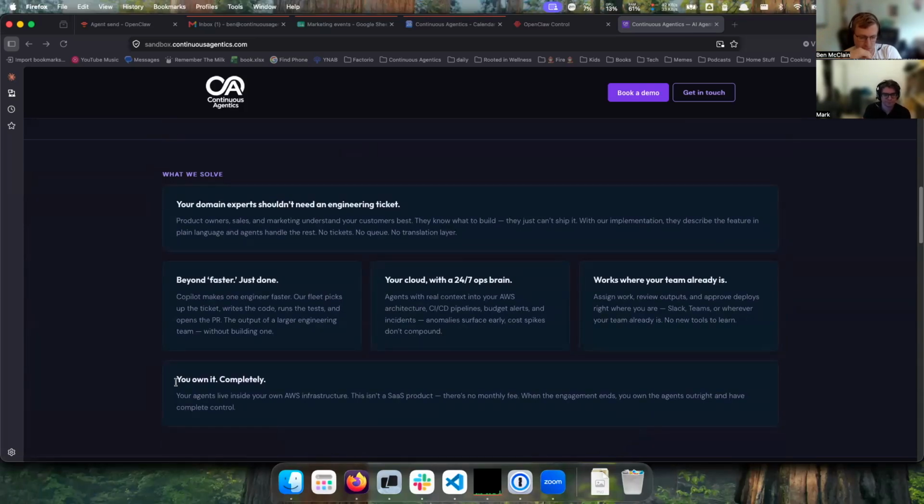and anything else. You can hook it up to Jenkins; we've hooked it up to Jenkins before. Ours is hooked up to Linear, but we've hooked it up to Jira before. The power really comes from how much authority you give it. But at the end of the day, it's all owned inside your AWS account, so it's yours. It's not a SaaS, right? There's no monthly subscription. Once we build it, it's yours and you can do whatever you want with it.